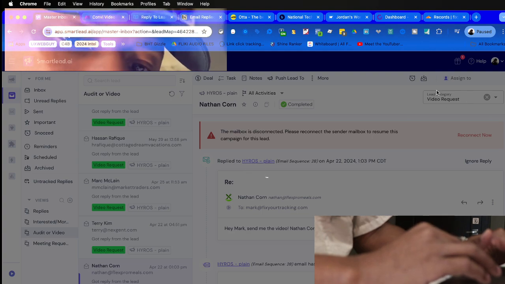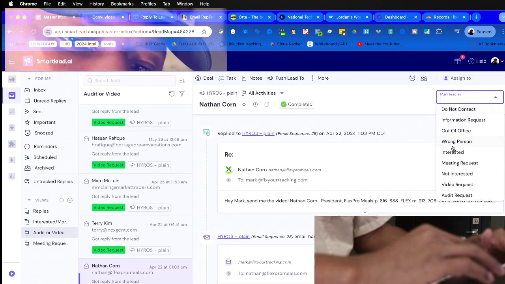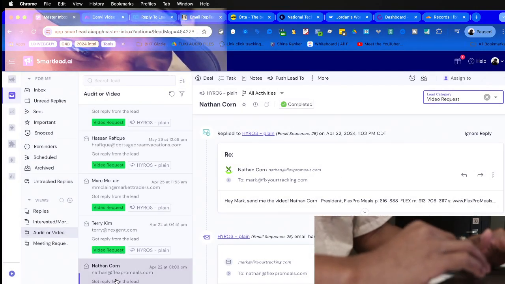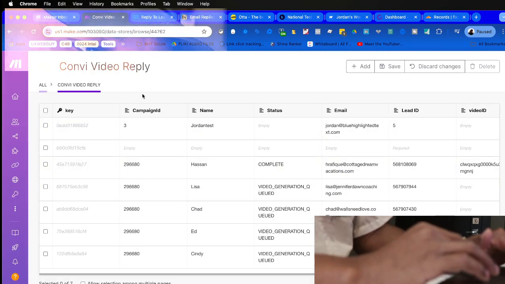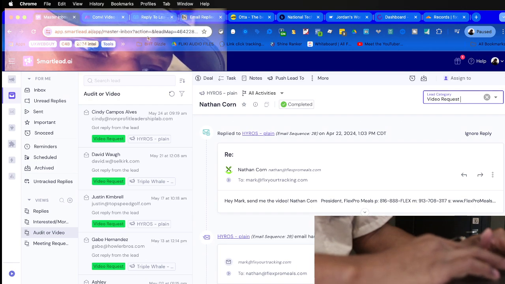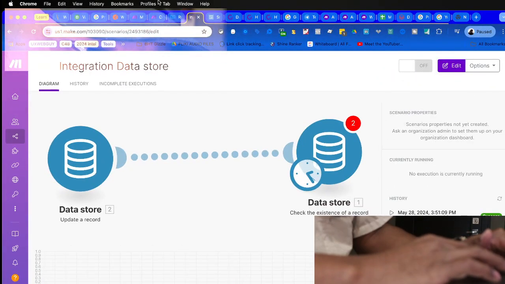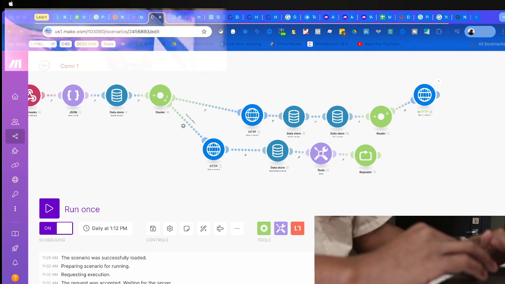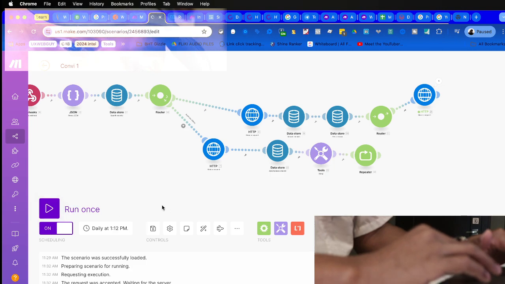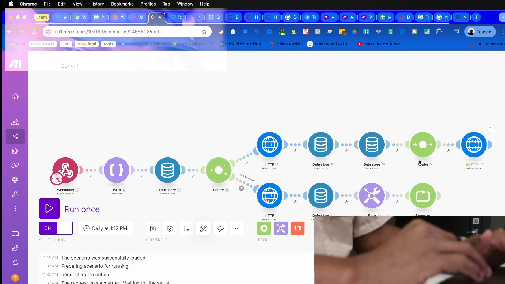The reason that I'm switching the lead category is I've got a trigger that essentially checks for that. And as soon as that switches, I go over to Make and something else happens. So I'm going to do that like this. I think it's this one. Yeah, it's this one. Let me make sure this is showing up. Okay, cool, so I got this guy. If you use auto align, it makes it all pretty.